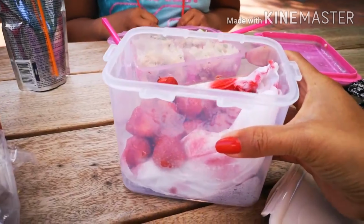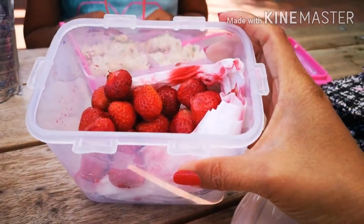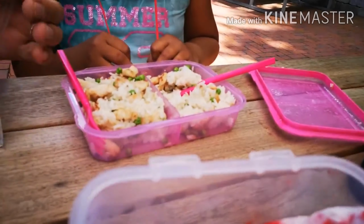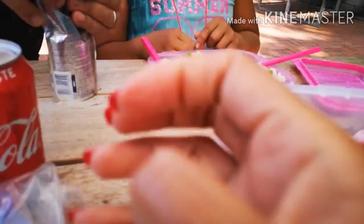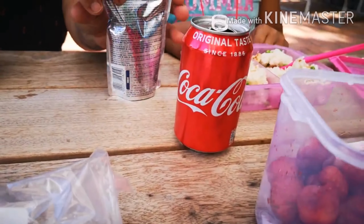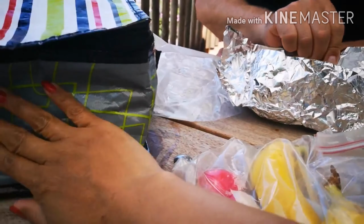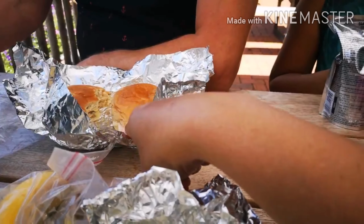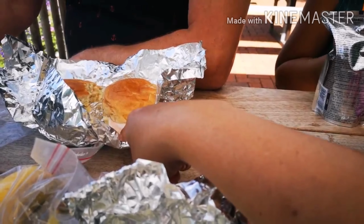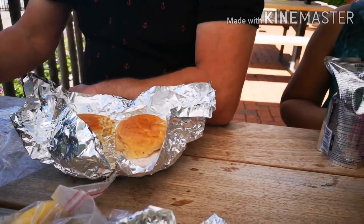Hello guys, so kakain muna kami. Nagbaon kami kasi pag hindi ka magbaon at dito ka bibili, sobrang mahal. So, mayroon tayong strawberry, tapos yung anak ko, syempre kanin siya kasi para madali siyang mabusog. Ayan. Tapos mayroon tayong coke na malamig kasi mayroon kaming maliit na cooler. Mayroong ice, yan. Tapos my husband having a bread with what do you call this one? The sausages. Roll pulsa.